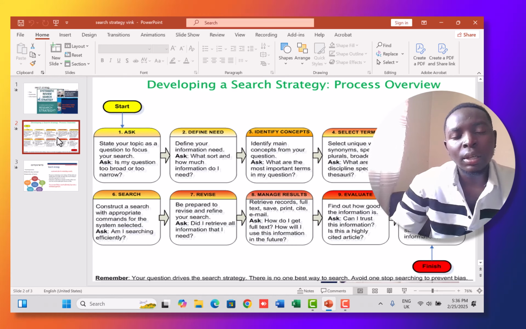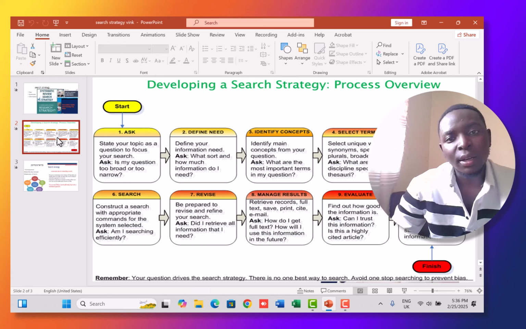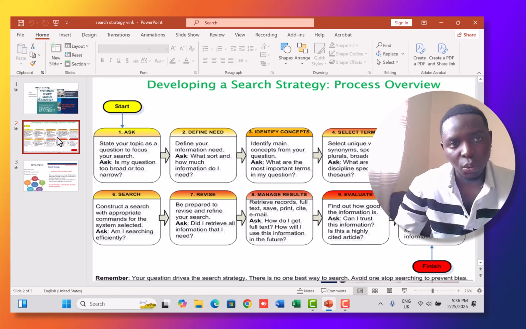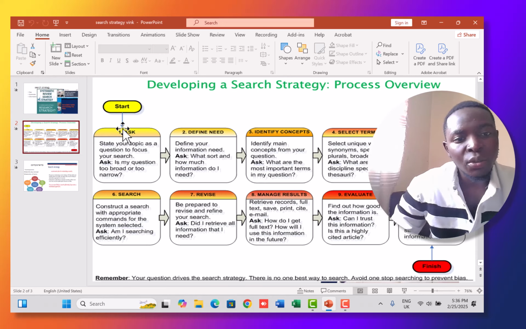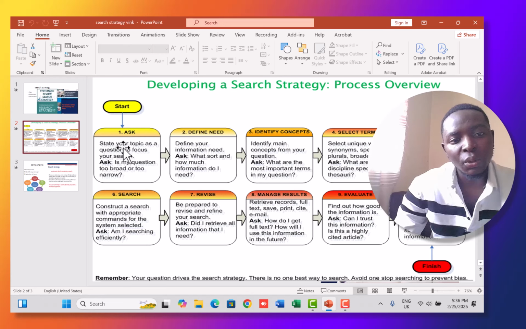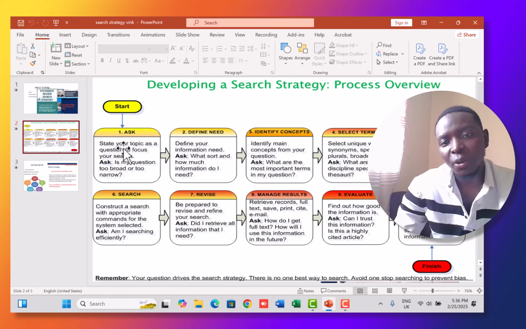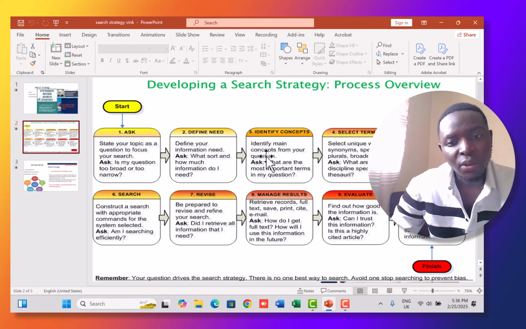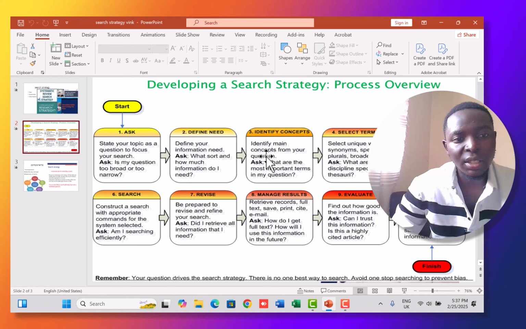Now, here is a strategic plan, or a search strategy process overview, which you can pass through to get good information. First of all, you need to ask yourself the following questions before you start searching.